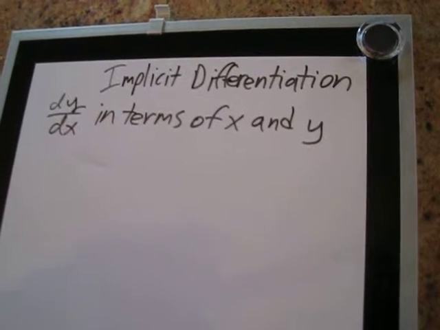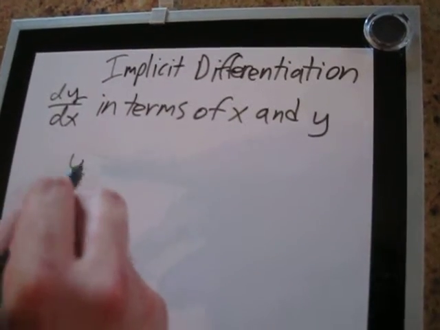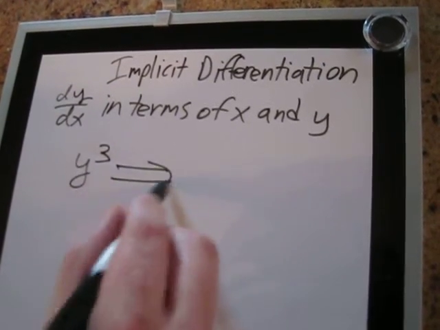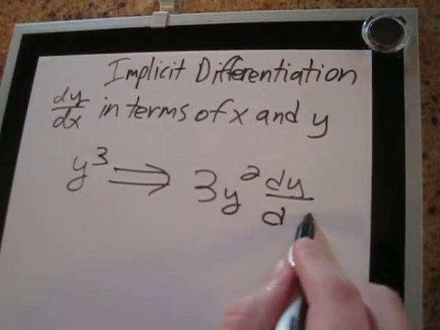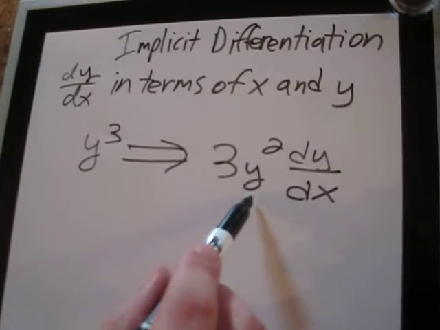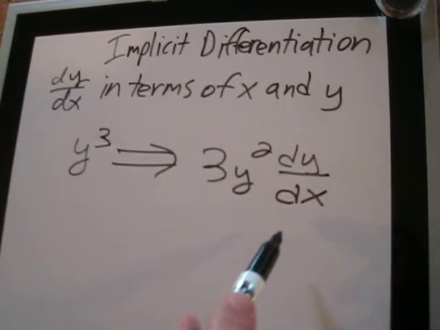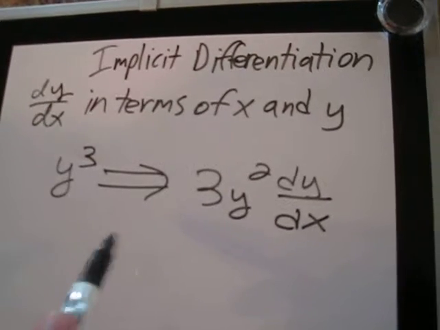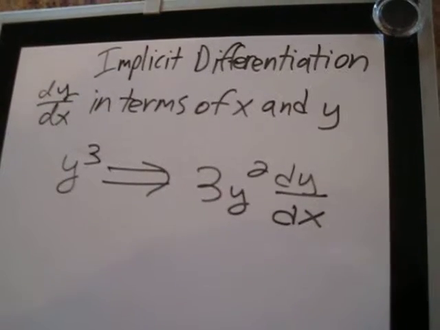So now, for example, if we were going to differentiate y cubed with respect to x, if we were doing an implicit differentiation problem, this would differentiate to 3y squared times dy dx, simply because 3y squared is using the power rule to take the derivative, and then we multiply by the dy dx because if this were inside an equation, which it is not in this case, this was just a quick example, y would be an implicitly defined function in terms of x.